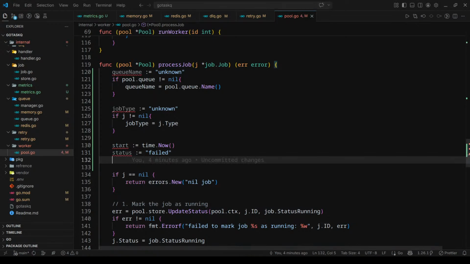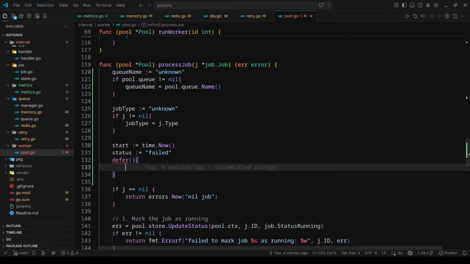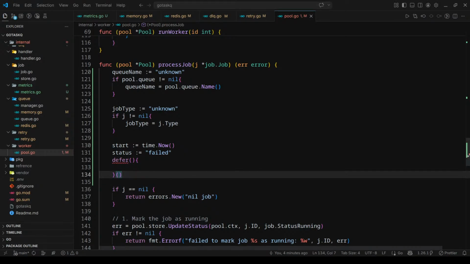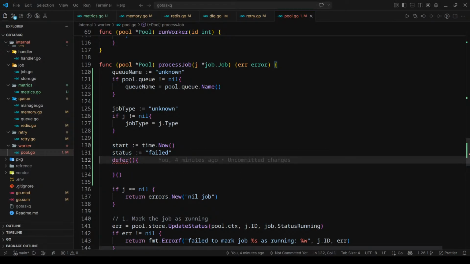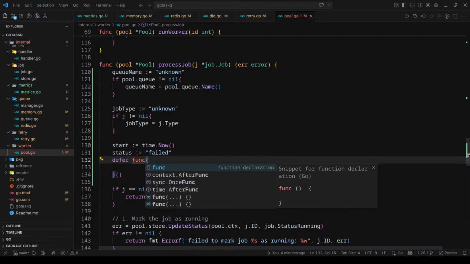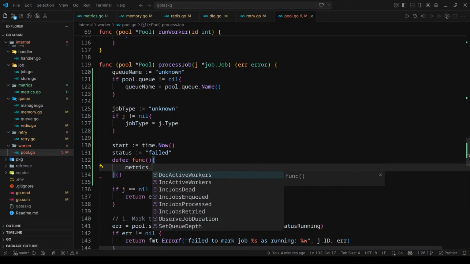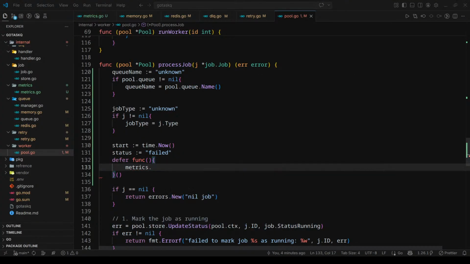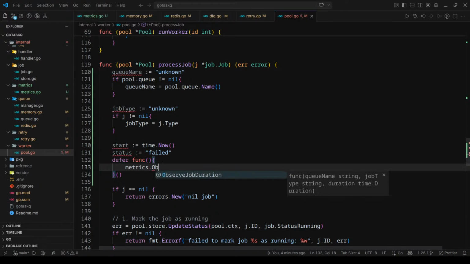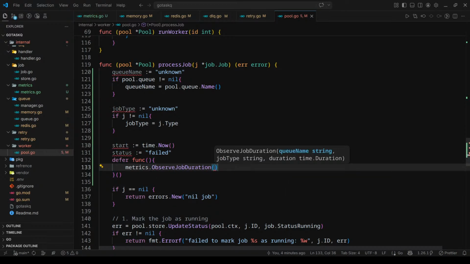Then lastly both of the metrics will be calculated once the job gets finished. So I'll write a defer function, which will firstly observe the job duration, how much time the job takes.